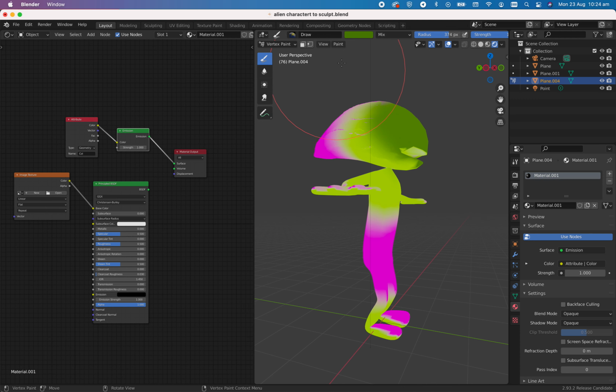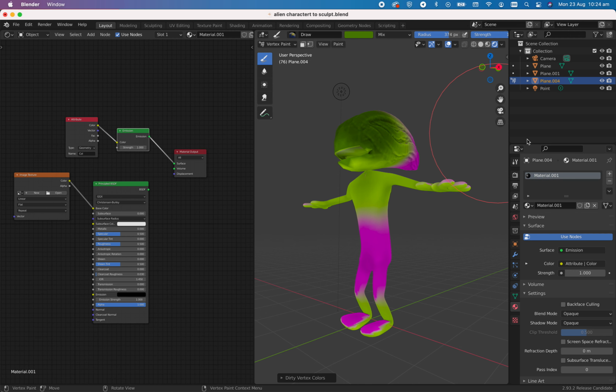It's actually applied it. It doesn't show any shadow or anything at the moment because it's like an emission, so it's just like a pure emission. There's a few other things. You can apply these dirty vertex colors, and they'll give you a little bit of shading in different spots, especially under the neck and things like that. But okay, so that's good. We've got it applied, but we can't really work with it that much at the moment.